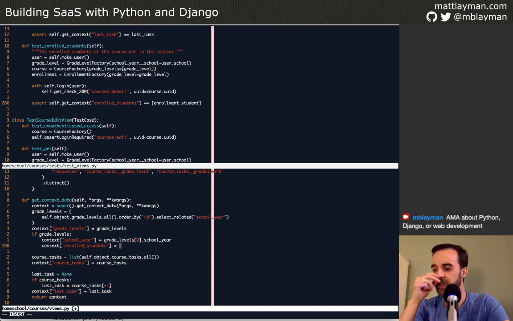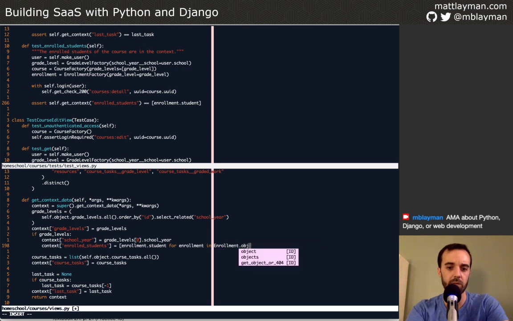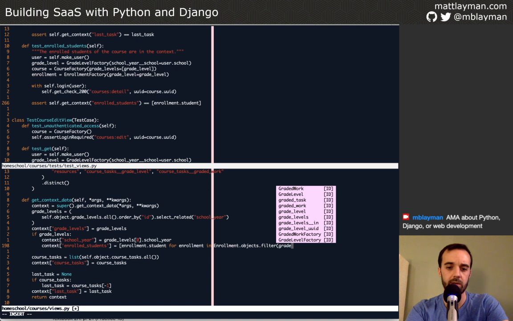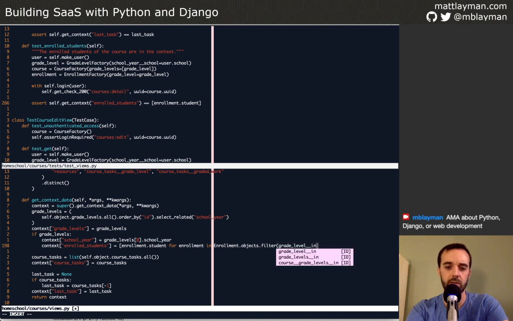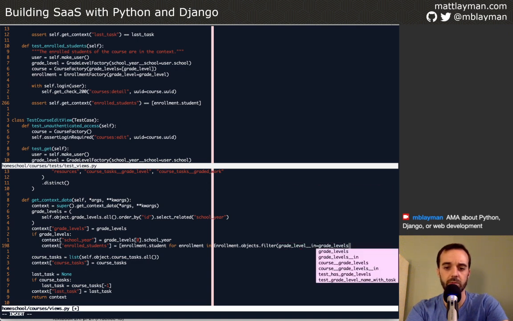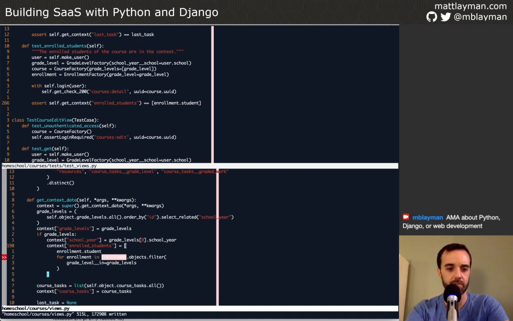And that's going to be a list comprehension, where we will say enrollment.student for enrollment in Enrollment.objects.filter(grade_level__in=grade_levels), and close the list comprehension.